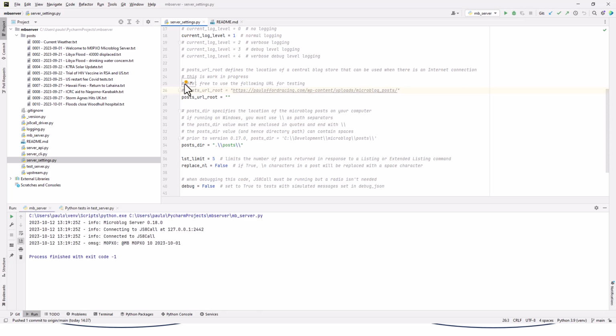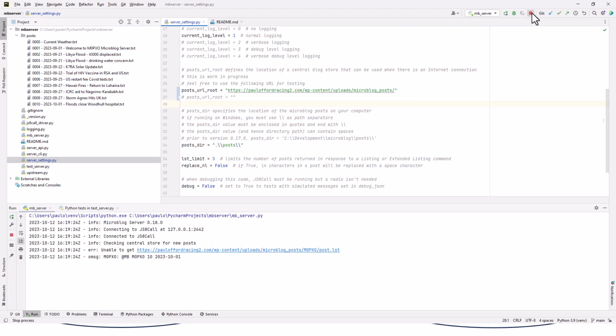I should be able to show you this actually. If I put that in there, for example, let's comment out this, and if I now run the server, you can see that it says it's unable to get that, but it still carries on working. So you'll need to watch out for error messages in there when you first set it up to make sure you've got it set up correctly.